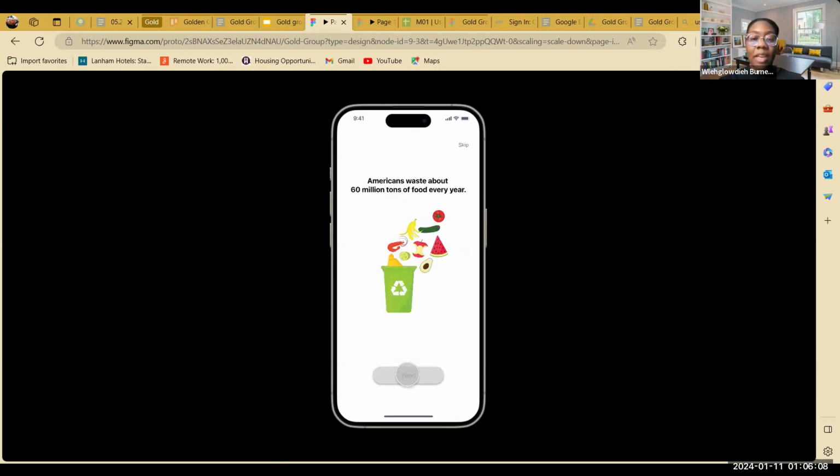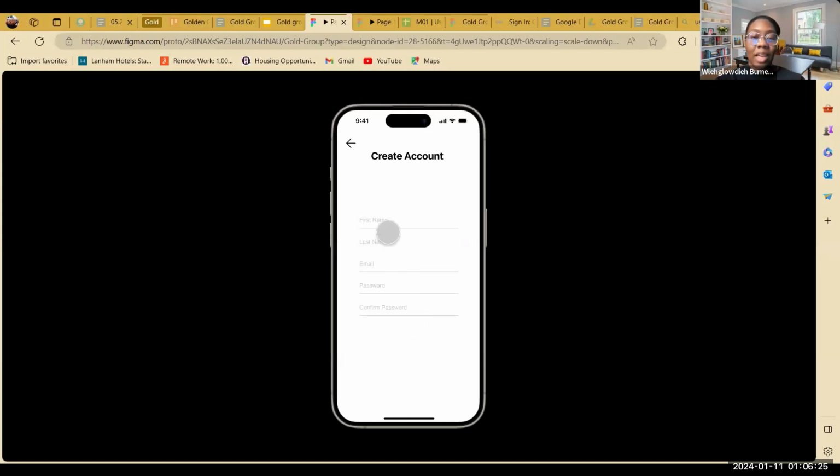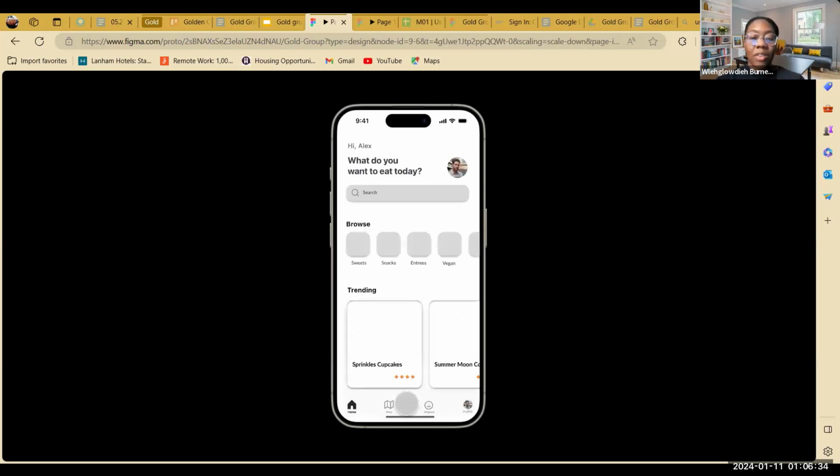We also wanted to make our sign up process as painless and easy as possible, and be able to not only understand the problem of food waste, but also allow the user to understand how they can be a part of the solution. So we go in to create an account. You can create an account also using Google or using Facebook. For right now, we're going to skip that process of the notifications and also the location, but you have options of searching restaurants near you.